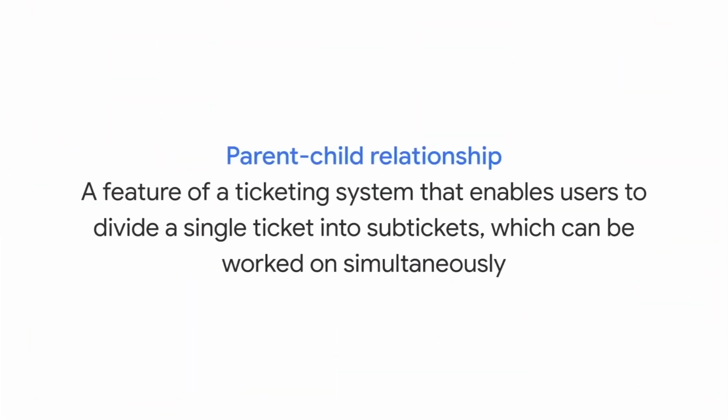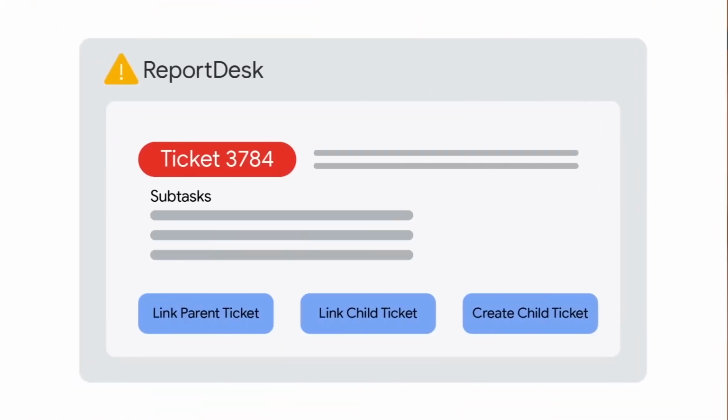A parent-child relationship enables users to divide a single ticket into sub-tickets, which can be worked on simultaneously, sometimes even by different team members. So, for example, identifying which buildings received solar energy over the past year is a separate task that needs to be finished before you can answer the main question related to overall solar savings. With this in mind, you create a child request for each new report and attach them to the parent, the original request you received. In the ticketing system, you then define the relationship between the requests and order them in a way that makes sense. Great work. Now you're prepared to answer the stakeholder's latest question.